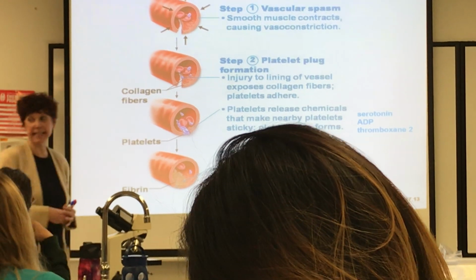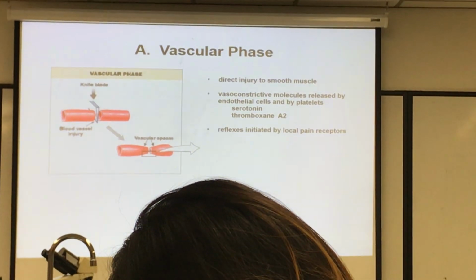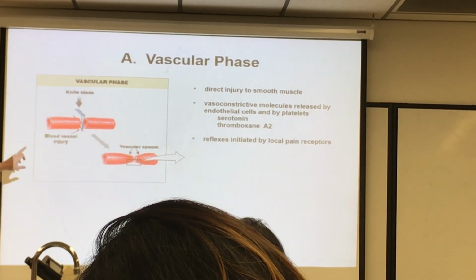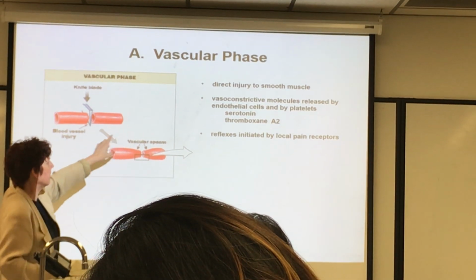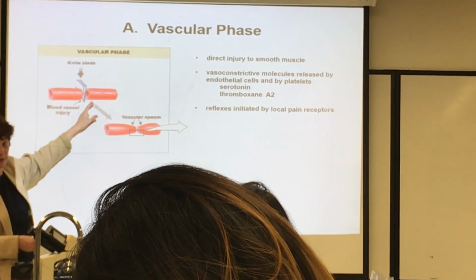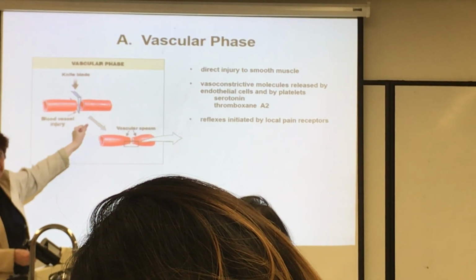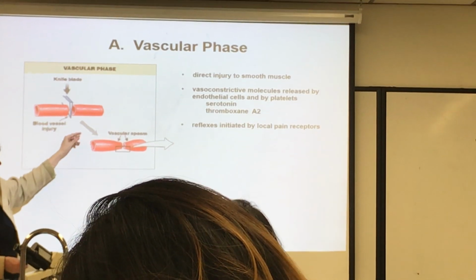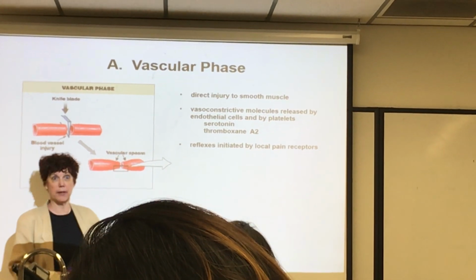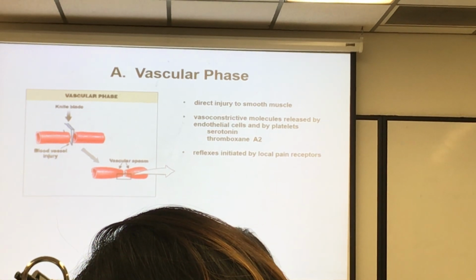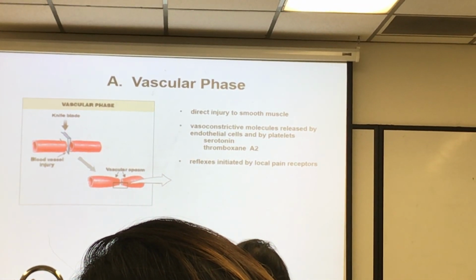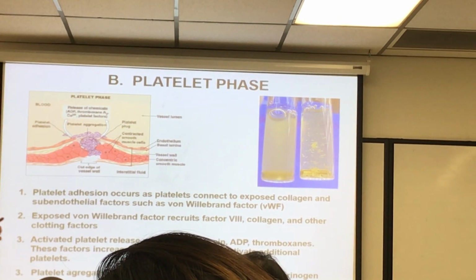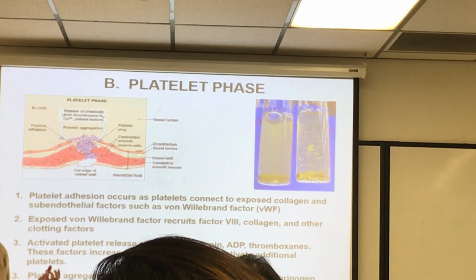So, as we'll see in that second step, we'll go through these here. The reflex response from the cutting or the release of chemicals from the platelets now exposed to the collagen from the cutting can cause further vasoconstriction. All right? So vasoconstriction can be caused by either direct cut or by the chemicals released from the platelets as they are exposed now to the collagen fibers in the connective tissue after the cut. So a platelet plug, then some of you may have seen platelets, noticed them and not known what they were in your blood cells.